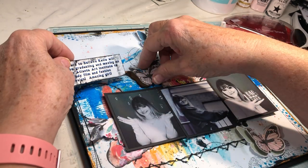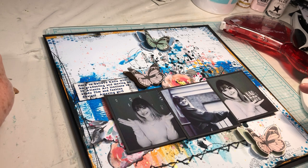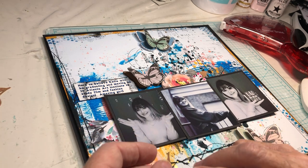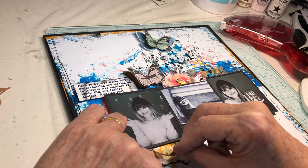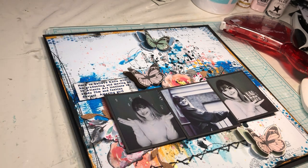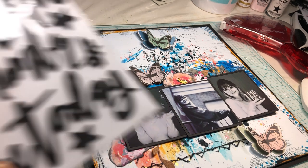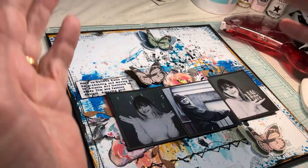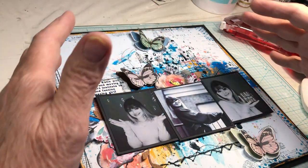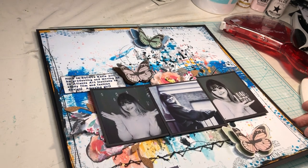It's hard to believe she'll be graduating and moving on to Atlanta Art Institute. I think I'm going to group it like that and add these cork pieces around. I've got this 'Love You to Bits and Pieces' that could go here, and I'll probably pop that up on some foam. They're broken but still usable, and I think the material kind of adds something. So that's going to be my page. I'm going to let 'Dad, You Are My Hero' be the title, because I really don't want to put the word 'today' on there. This is clearly a frenzy of mixed media, and I wanted to do some of it wet on camera.